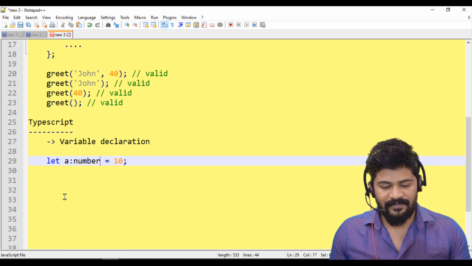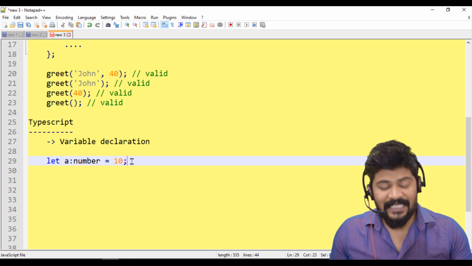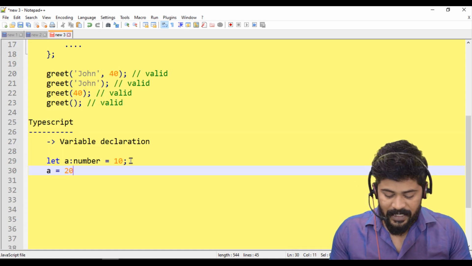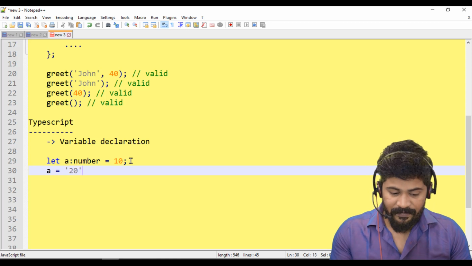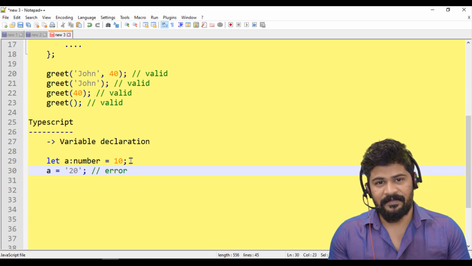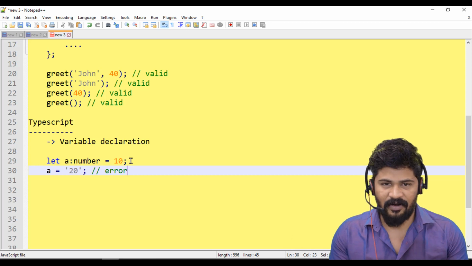So a is of type number. If a is of type number, you can only assign a number. You can't assign anything else. If I say a is equal to 20, happy, because 20 is also a number. If I say string 20, you get the error. I'll show you a practical example. You get the error because it is a perfectly typed language, just like Java or .NET.